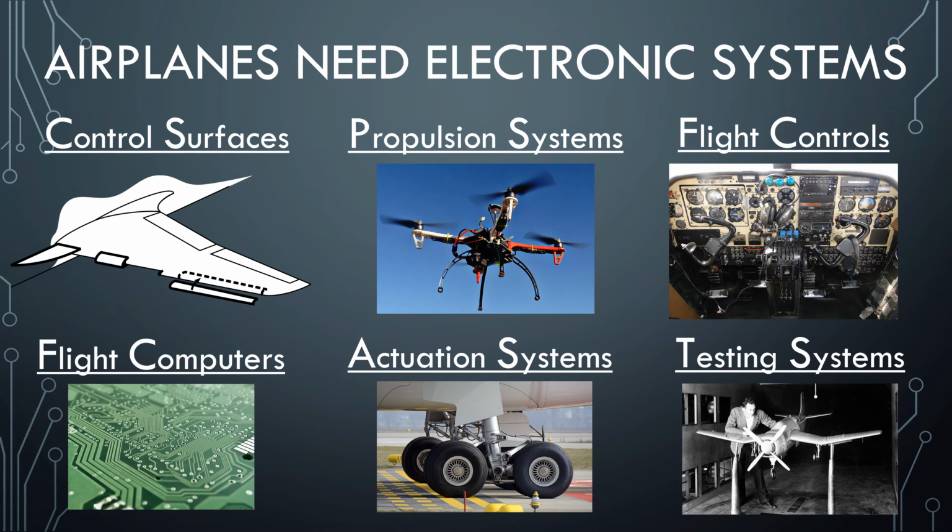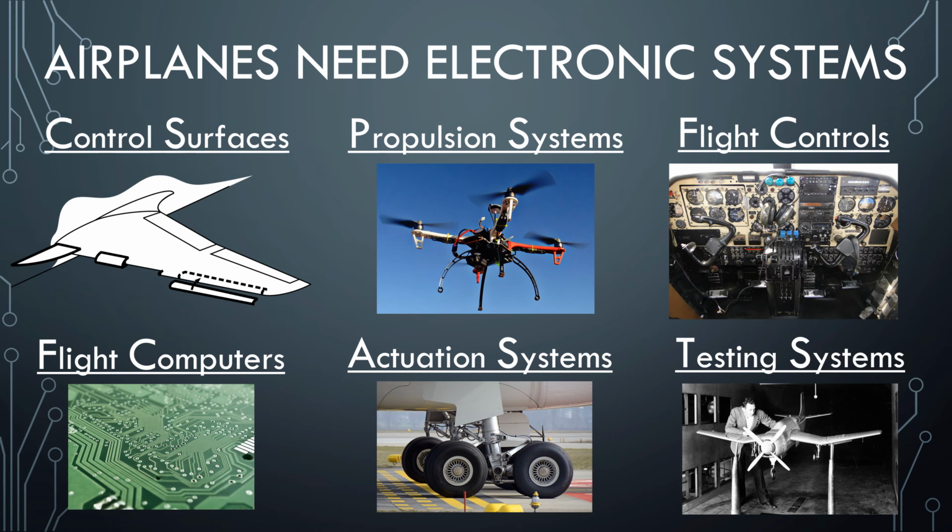But flight computers can be more than just that. They could have different sensors as well, right? It might have GPS to figure out where you are, to do some guidance and navigation. It might have some inertial measurement unit to tell how the body is changing orientation during flight. It might even have some sensors to tell the computer how high you are, what altitude you're flying at based on the pressure in the air.